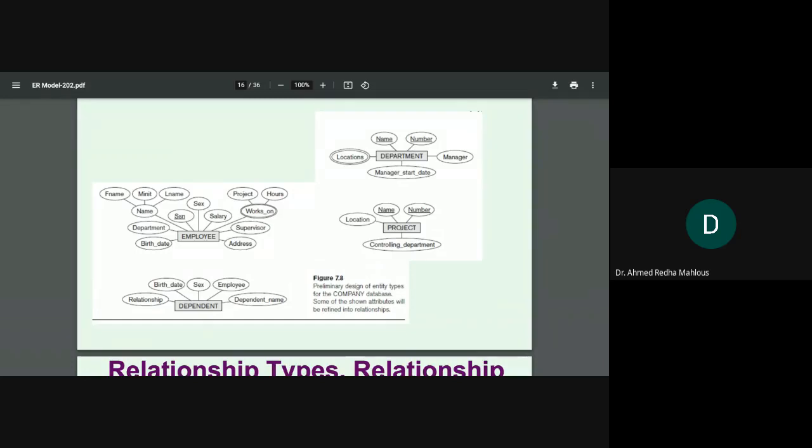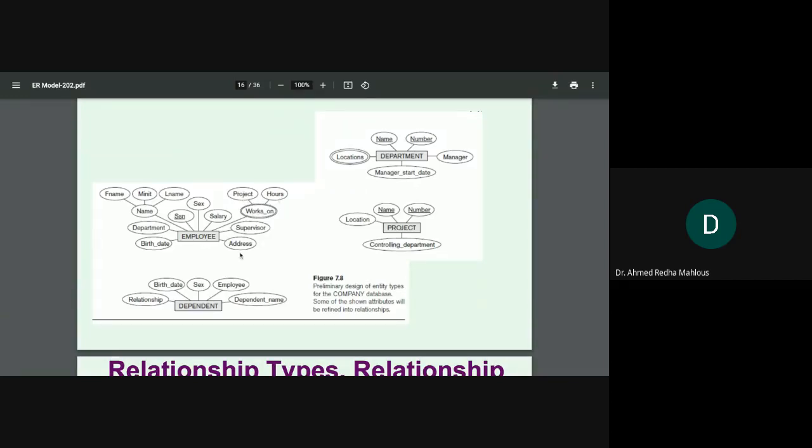The first design you do, you will say, yes, let's have the attributes. For each employee, I will put the department where this employee works, who is the supervisor of that employee, and how many projects that employee works on. And for each project, you have the project name, for instance, and the number of hours, and so on.